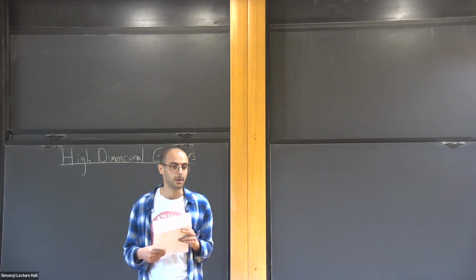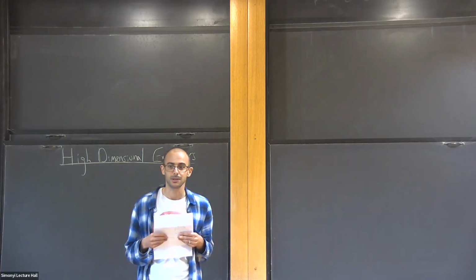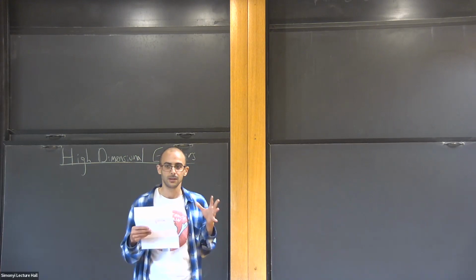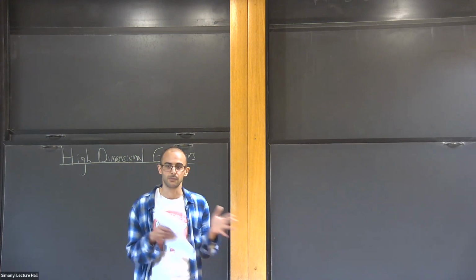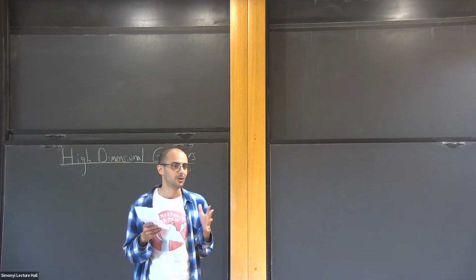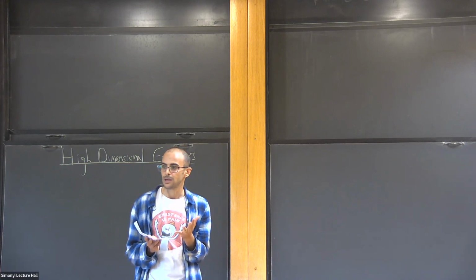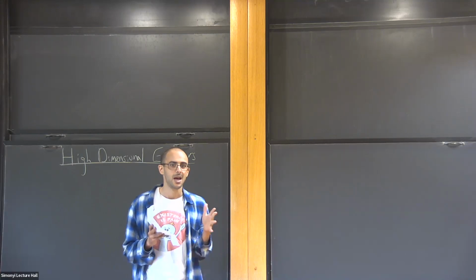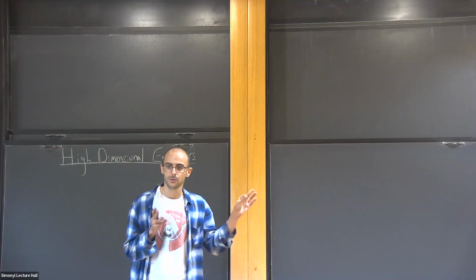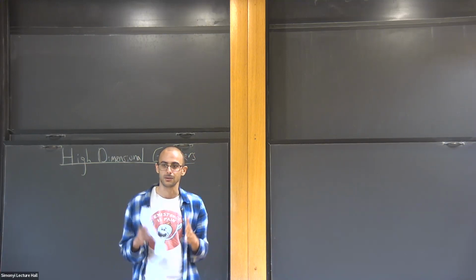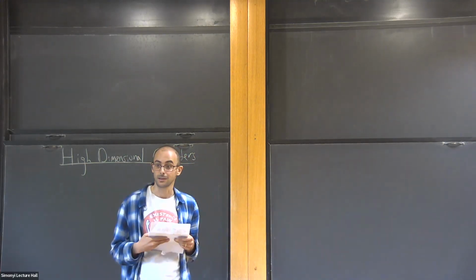Before we start, I could give a comment that if later on you Google high-dimensional expanders, probably you will see a lot of different definitions. A lot of different people mean different things when they say high-dimensional expanders. And this is a nice phenomenon because you can define expander graphs in many different ways, like spectral expanders or graphs without sparse cuts and so on. And it turns out that the specific definition you choose, while it's maybe equivalent to other definitions in graphs, is no longer equivalent once you go up to higher dimensions.